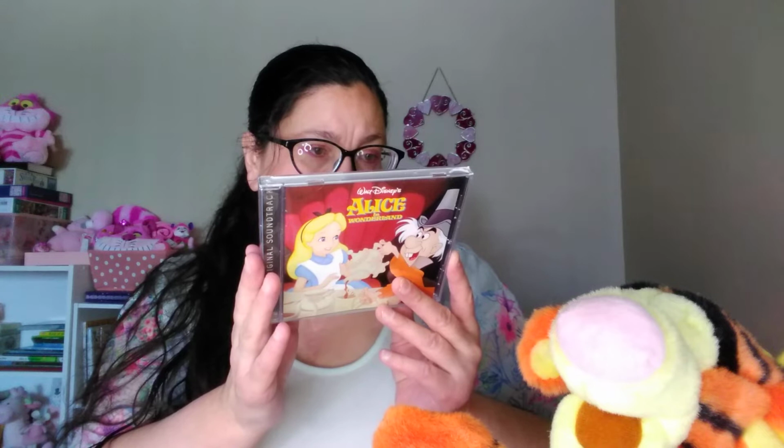And then the last one is, of course, Alice in Wonderland. And my favorite song on this is the, let's see. Oh, maybe they don't have it on this. Maybe it's just the DVD that has the Cheshire Cat song. But I do enjoy Alice in Wonderland. So there's the little white rabbit, and then a little book telling you about the story and the lyrics, which I do like in CDs because you can read the lyrics, and I really like knowing what the lyrics are actually saying, because sometimes it's hard to tell.